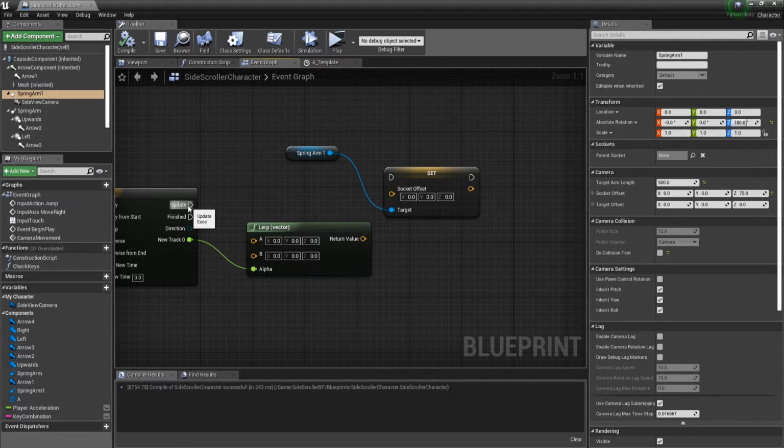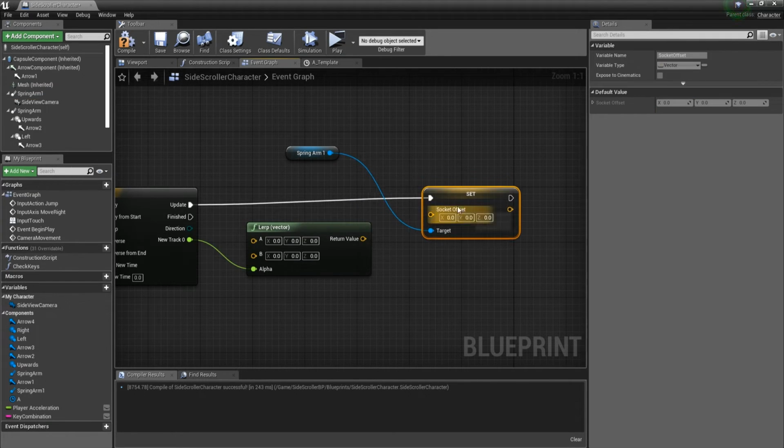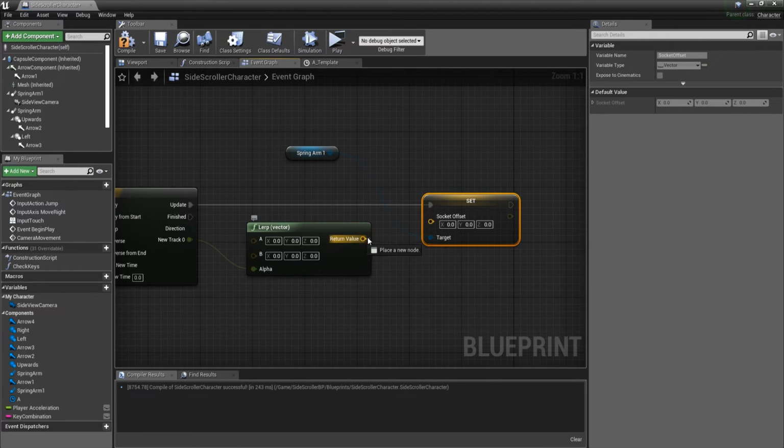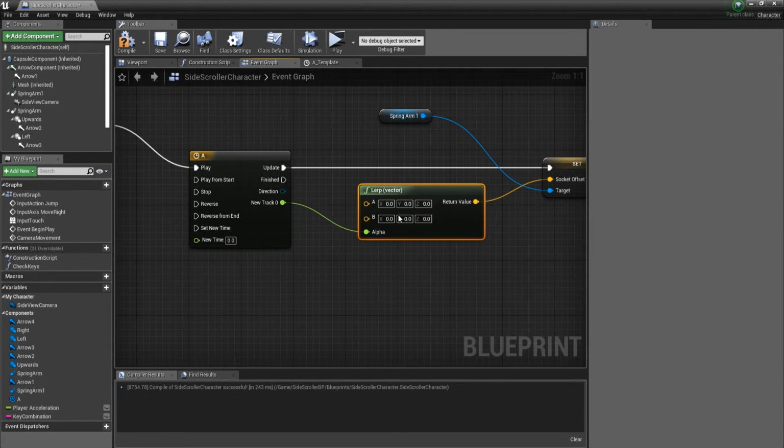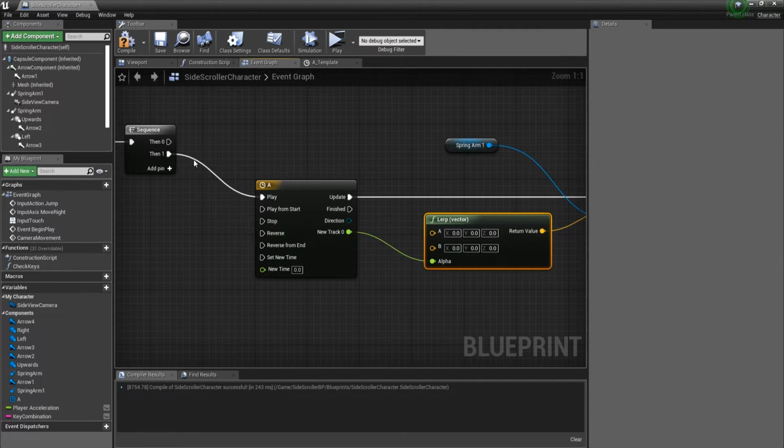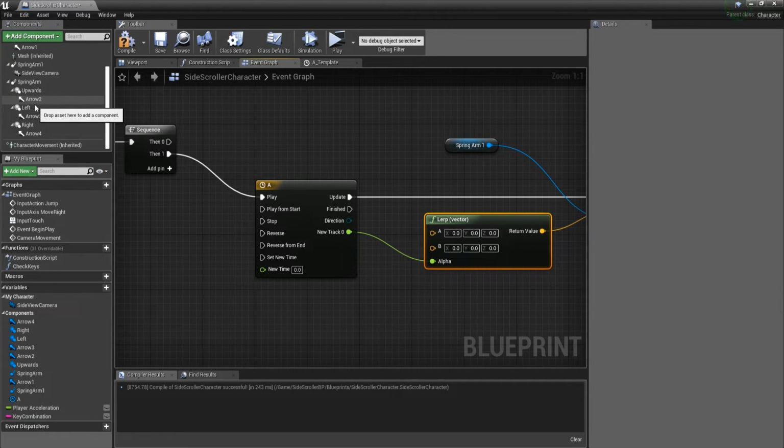In event graph, I'm going to plug update in the set node, and the return value of the lerp vector in the socket offset. And now the B is going to be one of the locations of our scenes. But let's see, A is the left key from our WASD keys combination.